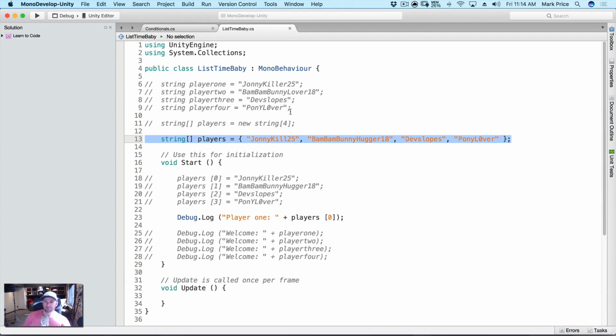So let's actually do something fun. You want to do something fun? You're like, yeah, that's why I bought this course. Okay. Well, what I want to do is actually, in Unity, put our array to use. Actually make things appear on the screen. Ooh. So let's go ahead and do that now.